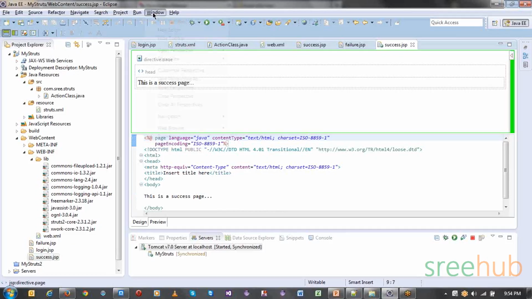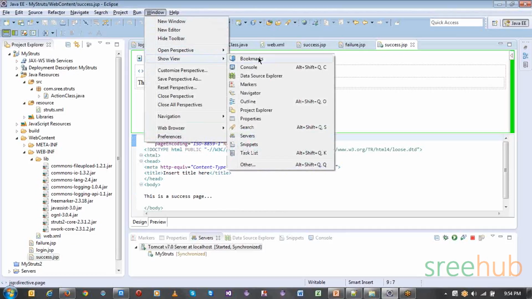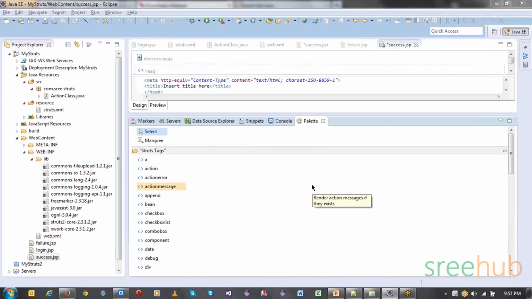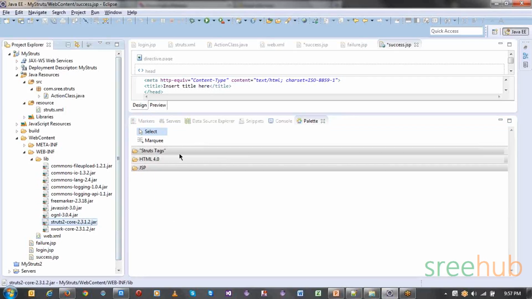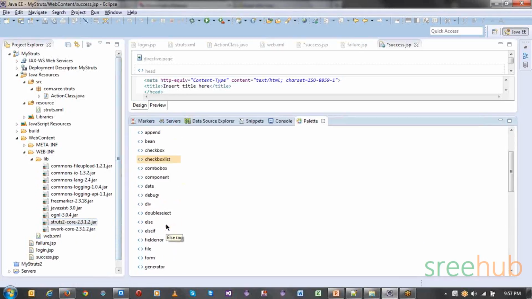And you want a toolbar, right? You can go to Window, and you can go ahead with the palette, right, Faruqi? Now this palette will give you all the controls, and as we have added these Struts, that's why we are getting this. If you see a normal web application, you will not have these tags. This got populated because of your Struts code, right? Because Eclipse will read all the controls and give you this. We'll see this part, don't worry.